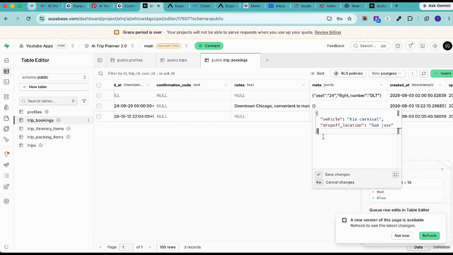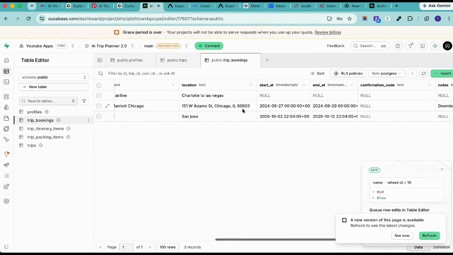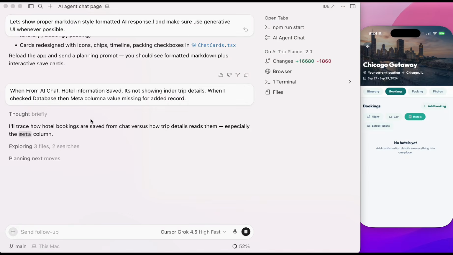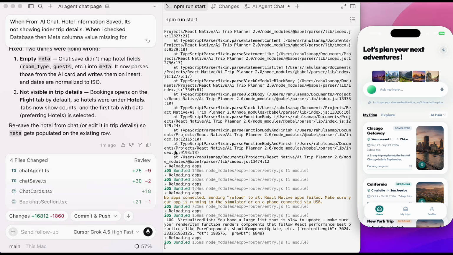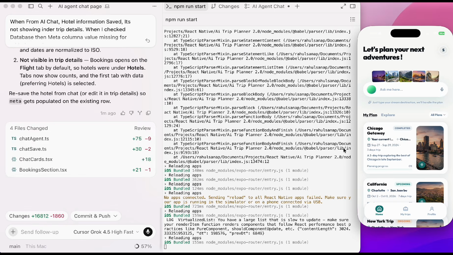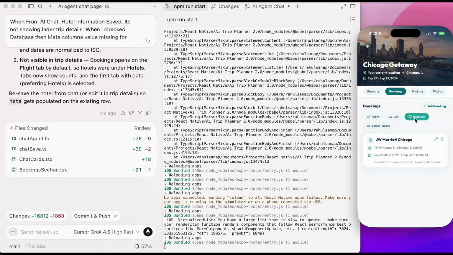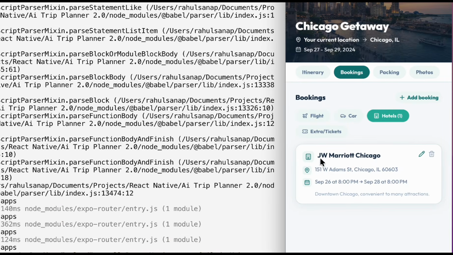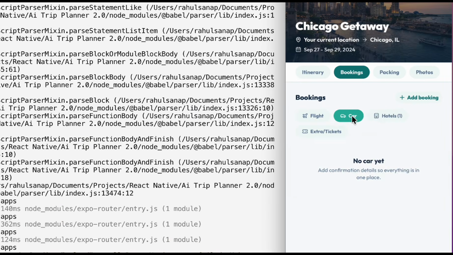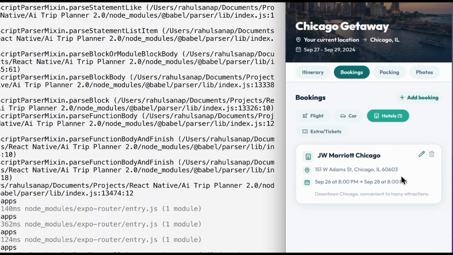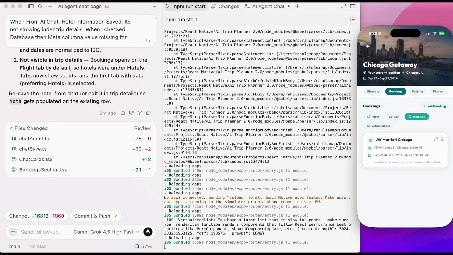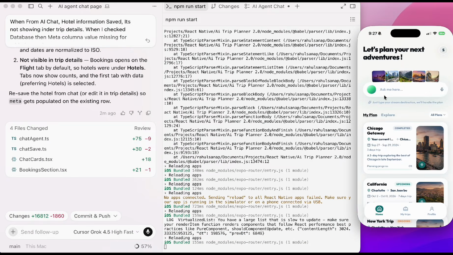But right now, if you see, this is working, we have the details, but let's wait and fix it. And now once it's fixed, you can just go ahead and check it out. Now you can see this hotel is added under the hotel section with all the data. Perfect, and that's what we want. So you know how you can book it directly through the AI agent. So that's how you have to add your AI agent.